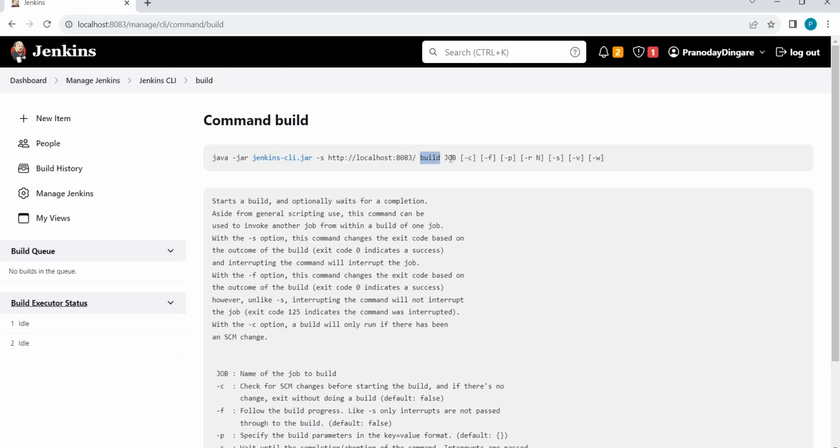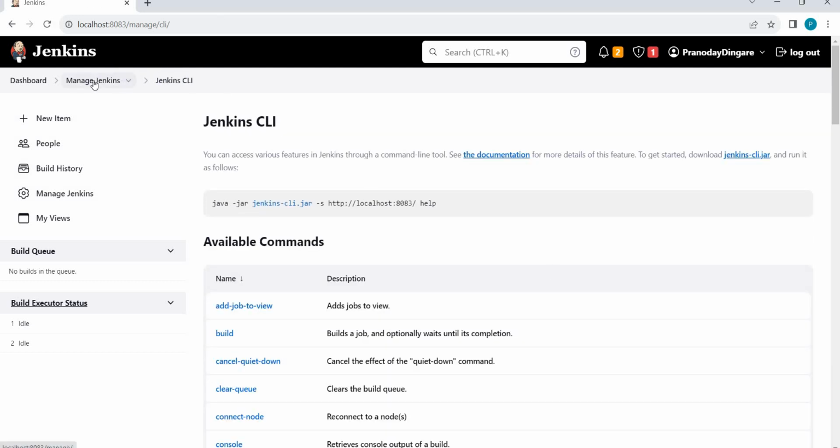You will say build, and then specify the name of the job or the particular Jenkins pipeline which you want to execute. If you execute this command from the command line, you would be able to trigger the job. You don't need to log in to the system and interact with Jenkins through its UI. You can do it from the command line. We will see this once we create the jobs, how to run a Jenkins job through the command line. So that is Jenkins CLI, the command line interface.